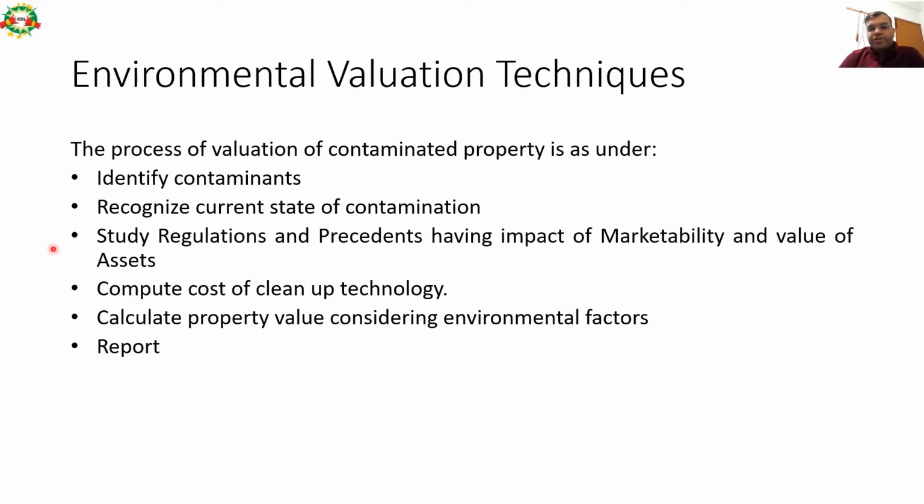Then we have to study regulations and precedents having impact on marketability and value of the asset. So if there are any case studies or regulations which justify lower marketability or a reduction in valuation of the property, that information we have to study. Then we have to compute the cost of cleanup technology. So whatever cost is involved to clean that contamination, that we have to calculate. And then we have to calculate property value considering environmental factors, and then we have to prepare the reports. So let us see how these different steps are applied to calculate various numericals.